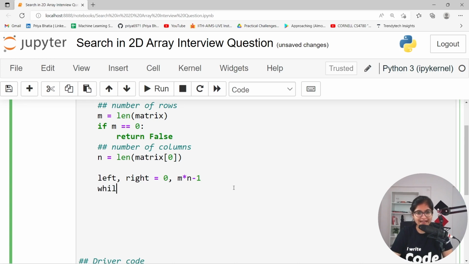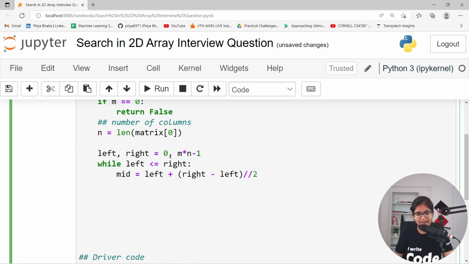Now we can make one while loop, left less than equals to right. First of all we will evaluate the mid value. Mid value will be equal to left plus right minus left by 2. Why we are finding the middle value like this, I have already discussed. With the help of this we will be able to get the mid index.